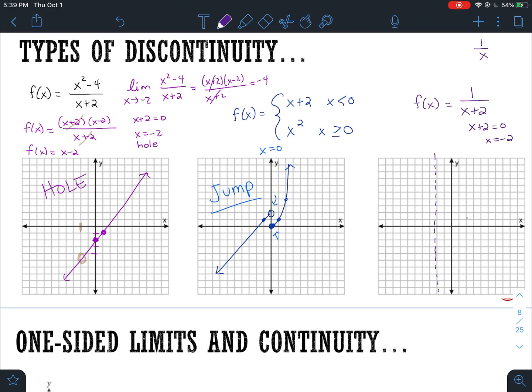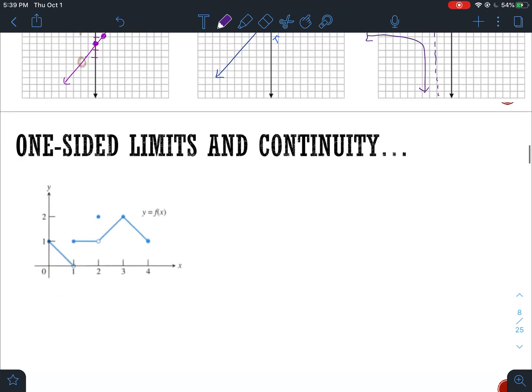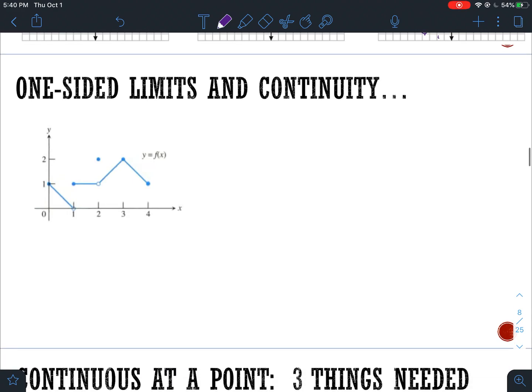And then remember, for horizontal asymptotes, you play the degree war. The denominator wins. So it has a horizontal asymptote at y equals 0. And this graph is just going to look like this. Notice there is an asymptote in this graph. There's a break in the middle where one part of the graph shoots down and another part shoots up. When your graph is shooting up to infinity or down to -infinity, you have an asymptote. So those are the three types of discontinuity we're going to focus on: holes, jumps, and asymptotes. So, one-sided limits and continuity.